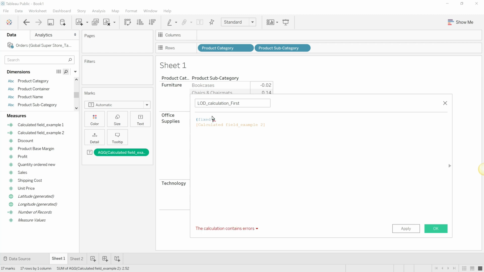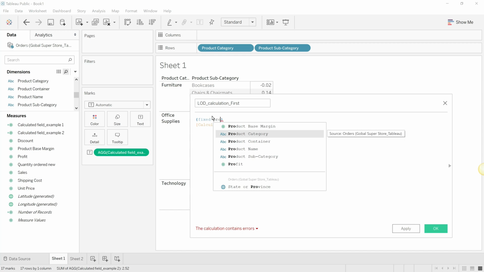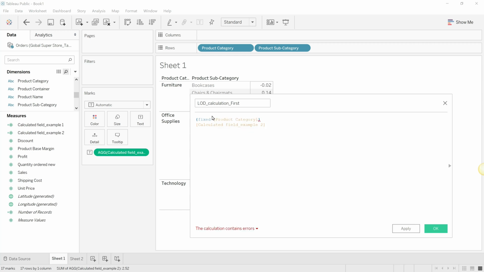We type in product category, and then all you do is place your field that we had done before. Alright, it's giving me an error right now, so I just take this off and let's see what happened. Alright, the calculation is valid. So we have written our first LOD calculation with the keyword FIXED.